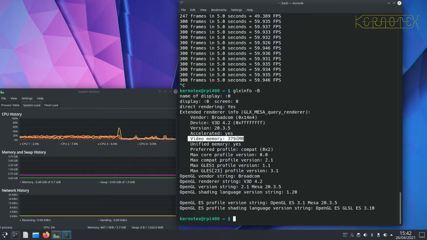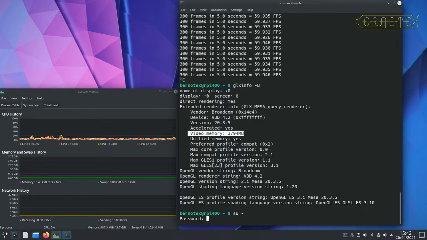Now with the stock Raspberry Pi image, there is an option you can set in the config.txt on the boot partition. But from what I've read, that only affects the way the Raspberry Pi image has been built. So as I say, most of what you can see is just stock, default vanilla programs that have been compiled using the Gentoo system. So it could be why that's so high. If I become root, I'll just check.